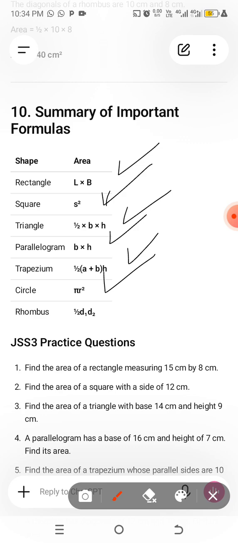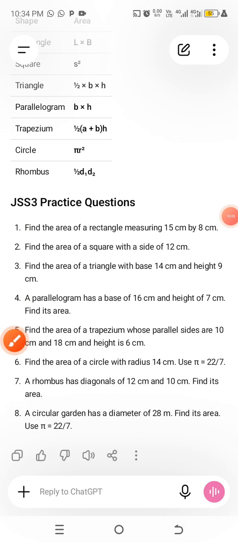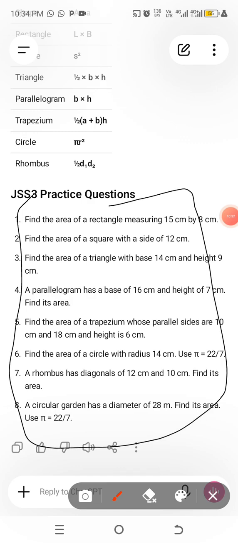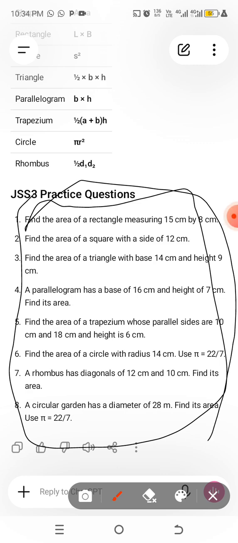You understand? So if you go back to the lesson, I encourage you to watch it again so you can understand it well, so you understand what I'm saying. Here you do all this, find the area of square, parallelogram and others. Then you check your ability if you have gotten the tutorial.